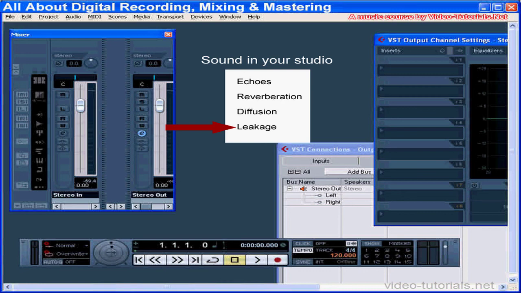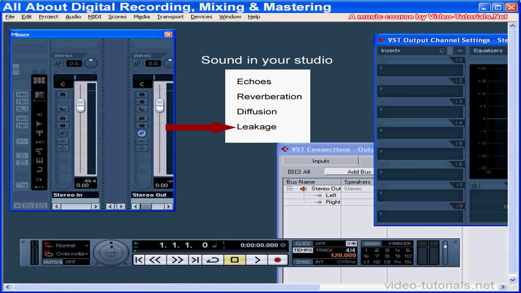Echoes and reverb in your studio lead to leakage. By now, why leakage happens probably seems obvious to you. Sound travels to the nearest mic and to other mics used by other instruments. Leakage is also called bleed or spill. Minimizing leakage when you're recording more than one instrument is really important.